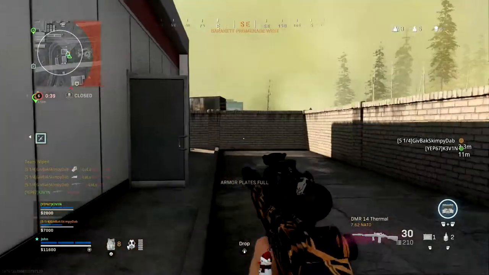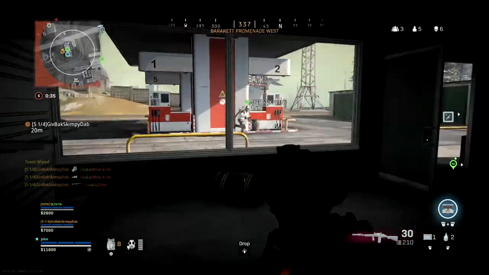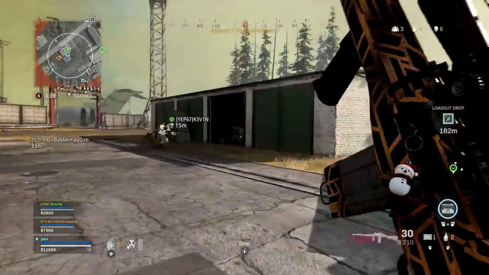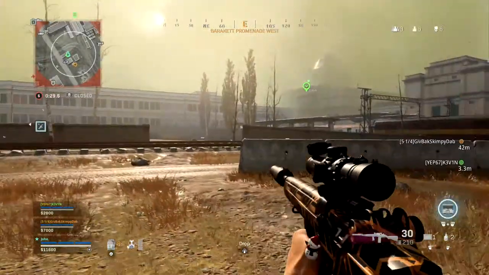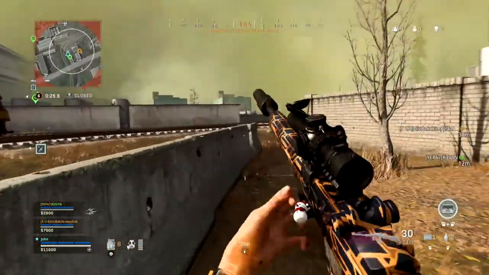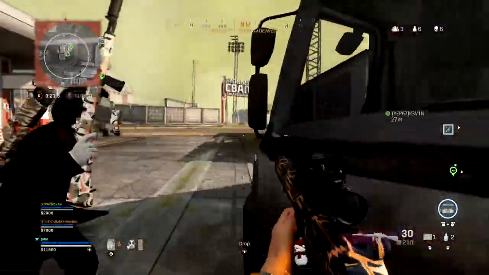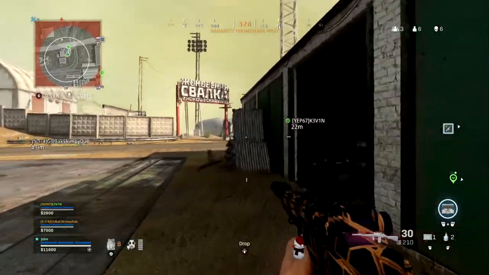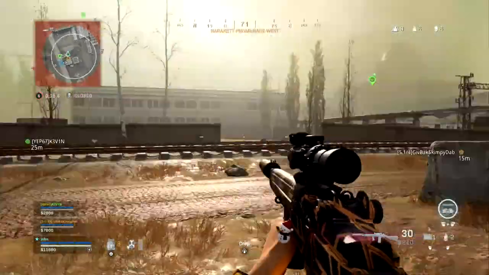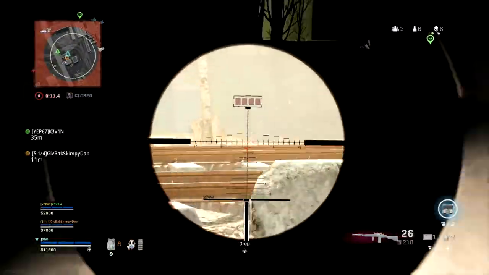Let's go. Alright, four squads left and three. Wait. Yeah, it's just us. Oh, two. No, two and all solos. Alright, well, let's get it. Be careful though, they all have DMRs obviously. You saw him? Oh, I see one.